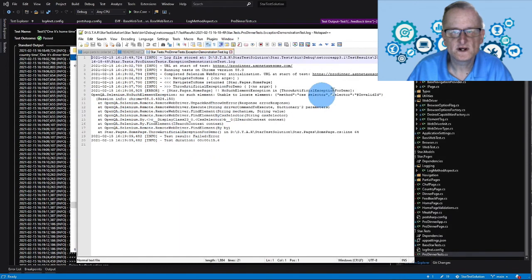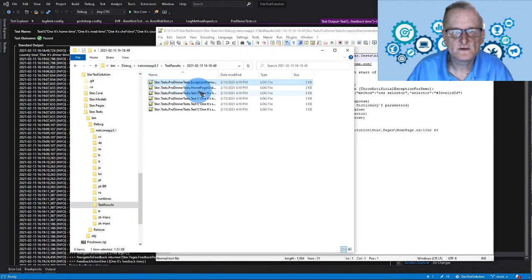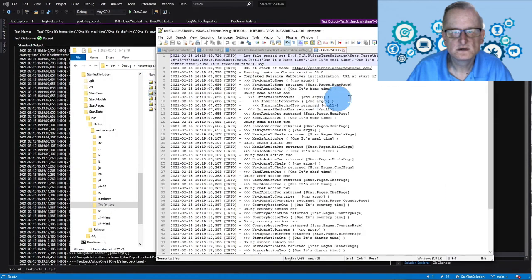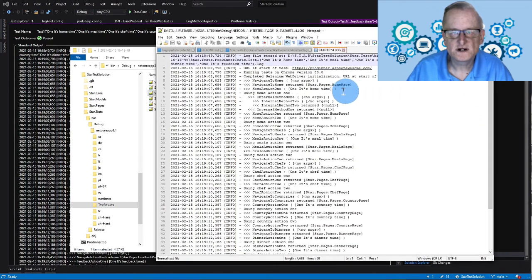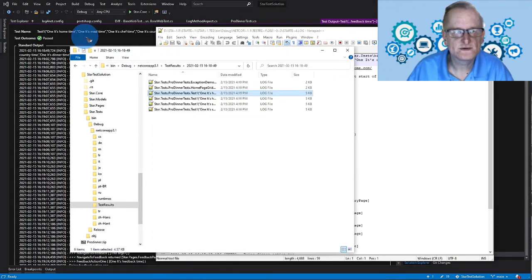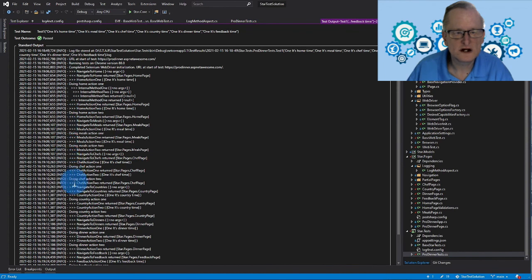So this is the one that failed, versus, let's open up another one that actually passed. Here's one that passed, and there's all the details of it. So you can see we've got logging. We're saving them into these log files, as well as putting it out into the console. That should be very, very useful to you.